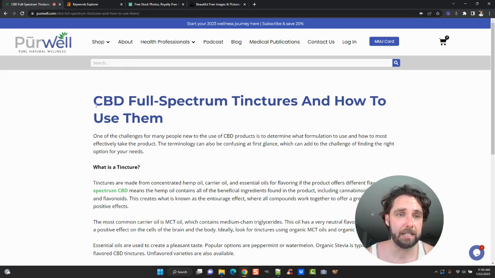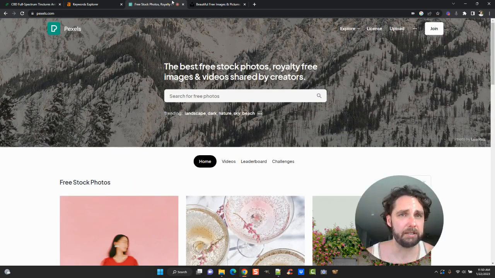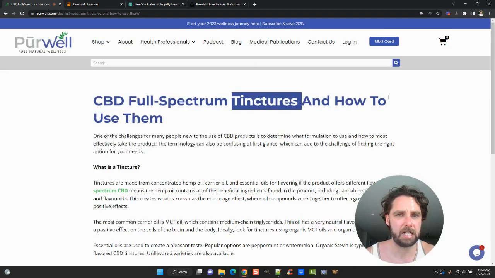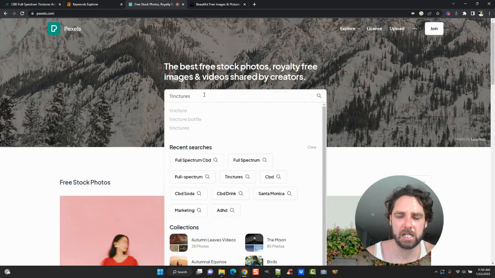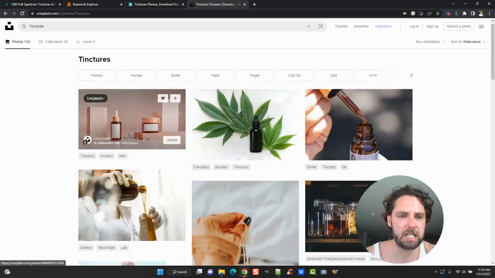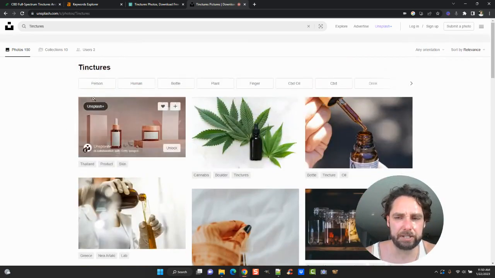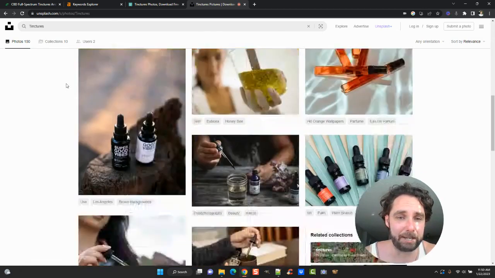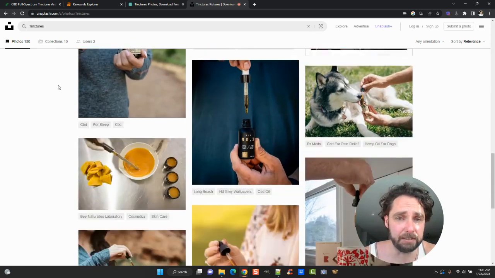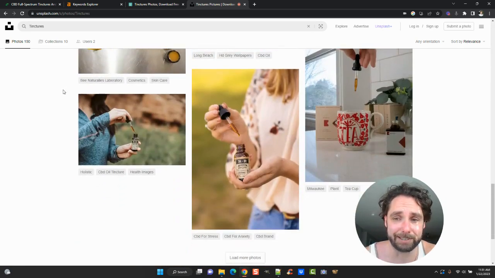So when it comes to images, a process that you can do is look for images that are copyright free, or images that you can use and edit how you like. There's a few websites, just this one and this one here. But let's just see, tinctures. Okay. So these are all just images that you can use and edit how you like. And they're good looking images. I mean, you're not going to win any awards. It's not the Mona Lisa, but we're not really looking for that, right?